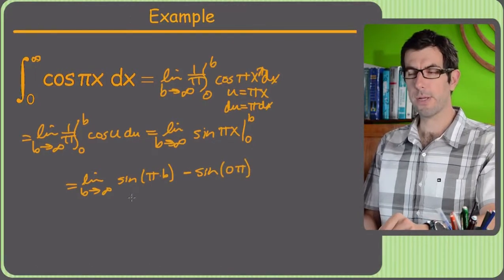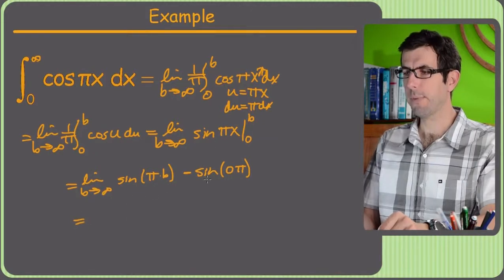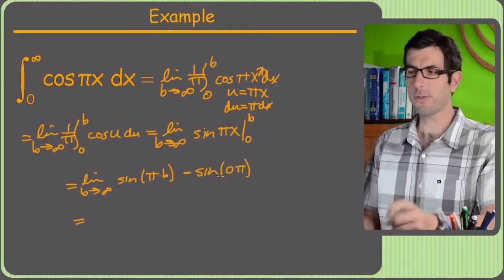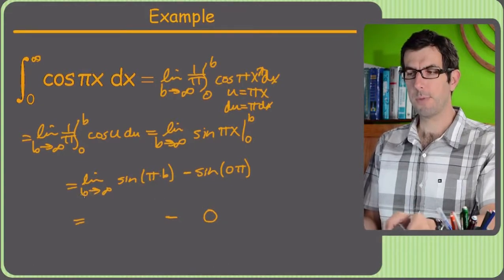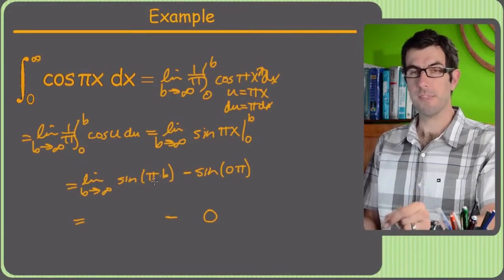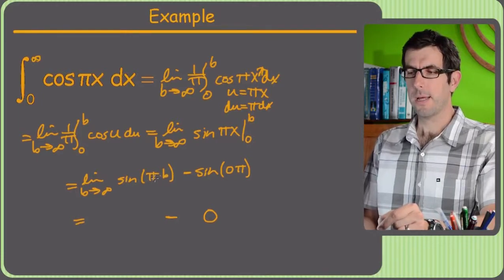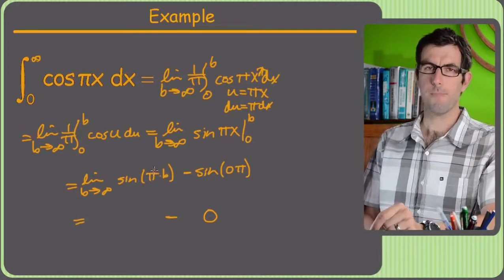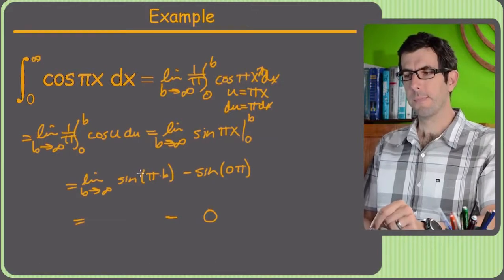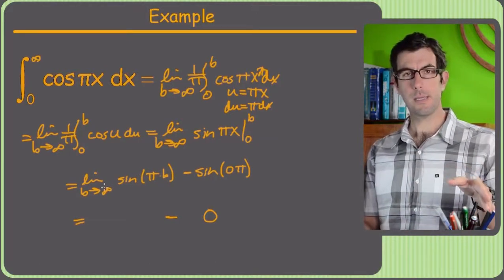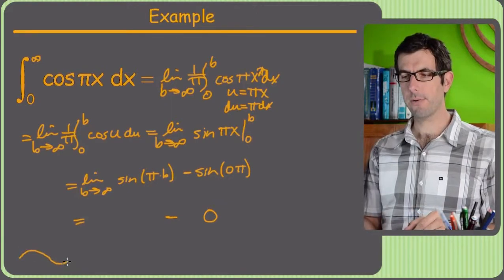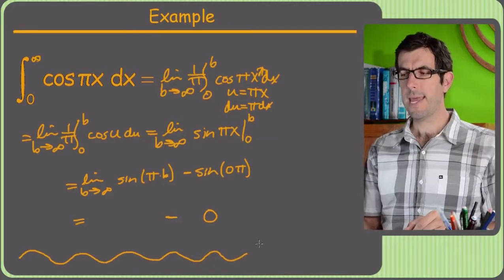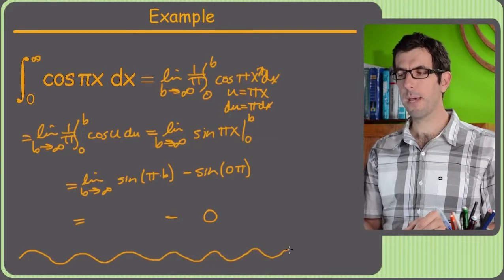All right, is this looking pretty good so far? Let's see what happens. Now the sine of 0 is just 0, so that's pretty good. What is the limit as b approaches infinity of sine pi b? It turns out there is no limit for this one. It's kind of a special case because as theta gets bigger and bigger, doesn't sine just pretty much wiggle back and forth forever? It just keeps going back and forth, right? So as you go to infinity, it just never stops going back and forth.